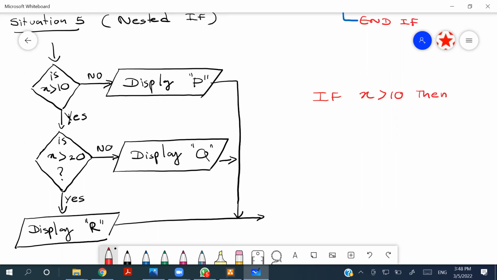Even last time when we found a new condition, we started with the if, but in that case, it was on the else path that we found the if, so we wrote else if. Now here, it's not on the else path. We are still on the if path, that means the yes path. So we can just start another if condition under the first if condition. So I can say if x larger than 20, then. Have you got that, people? Is that okay?